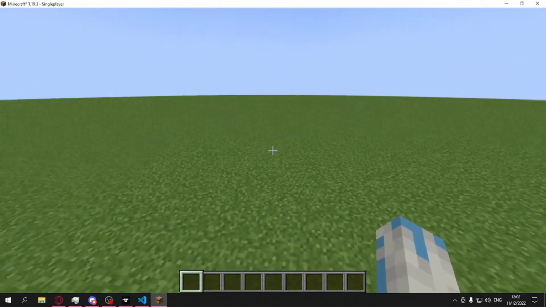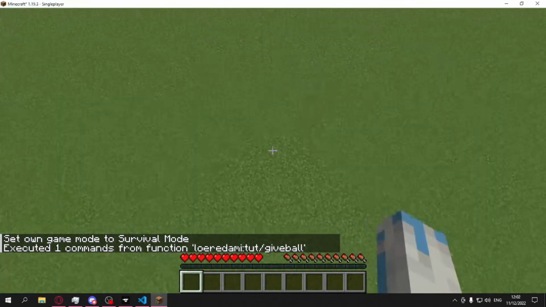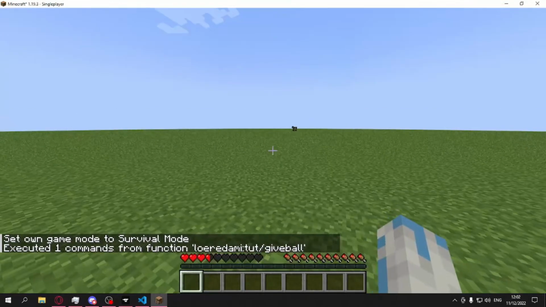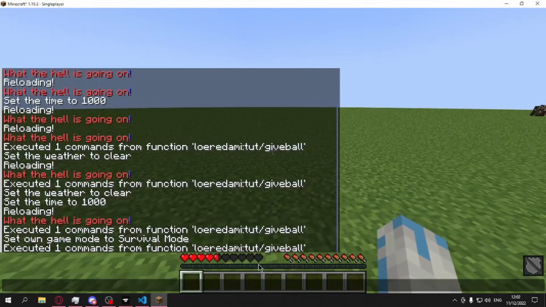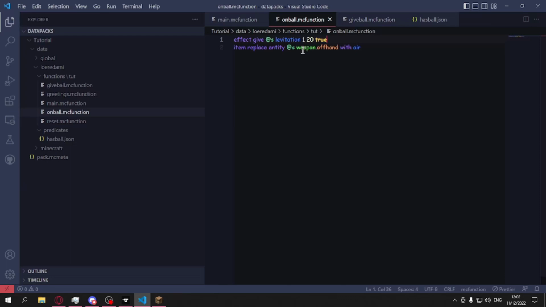Now let's say we want to also land safely. If we did this in survival, we will just die because of fall damage. Or nearly die. We don't really want that. What we want is to just land safely. And we could just simply do that by also giving us slow falling for maybe a bit longer, let's say like 20.